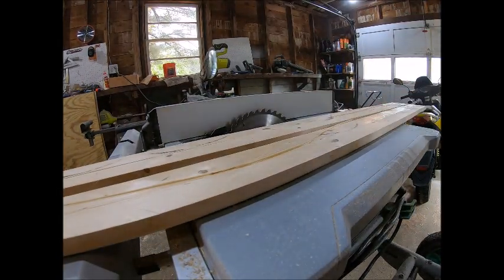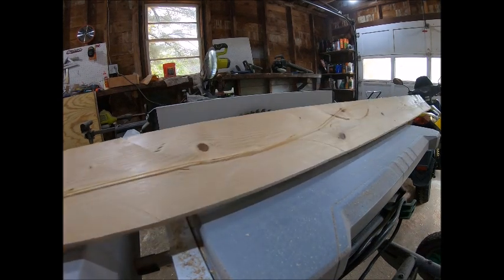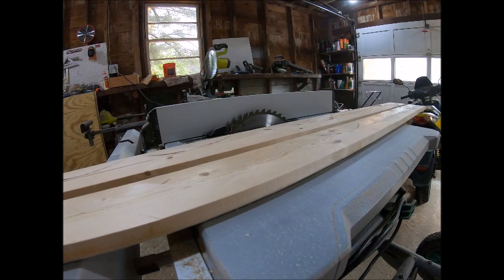All right, so took a few passes, but there they are, perfectly cut in half. Strips on there. This is just the top one to go out above the other two. I'm gonna go screw this one on now, and then I'll have the door casing pretty much framed in from the outside.